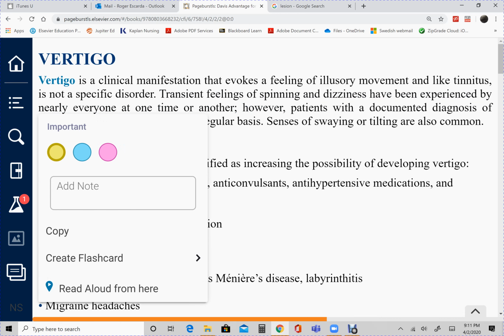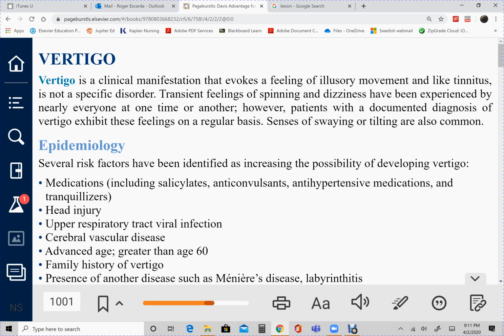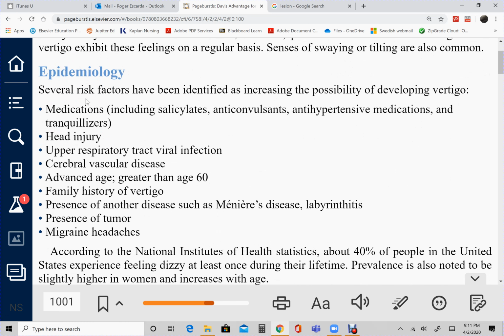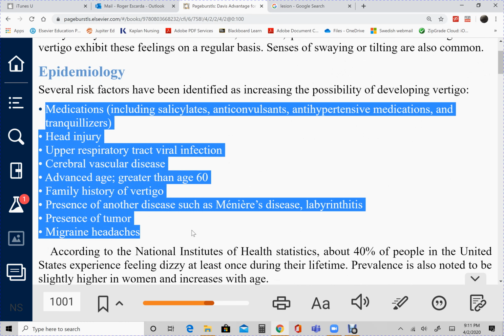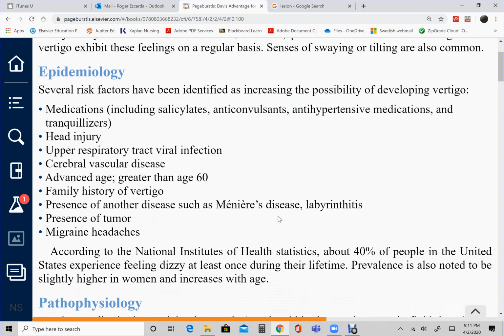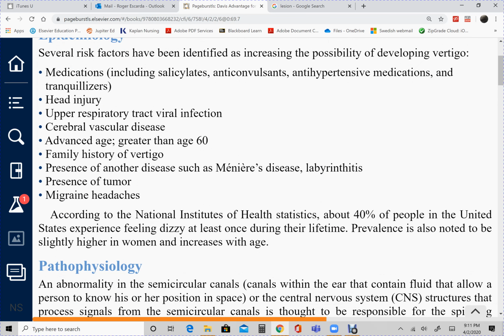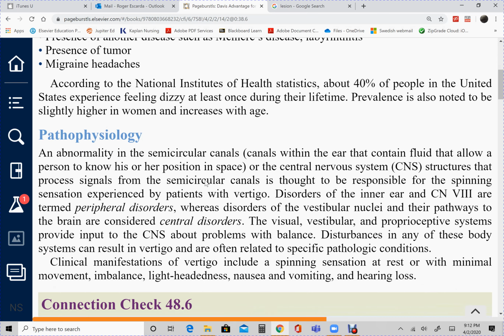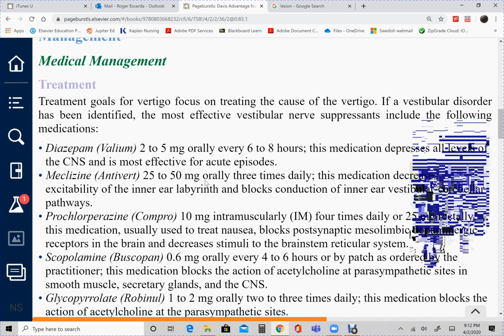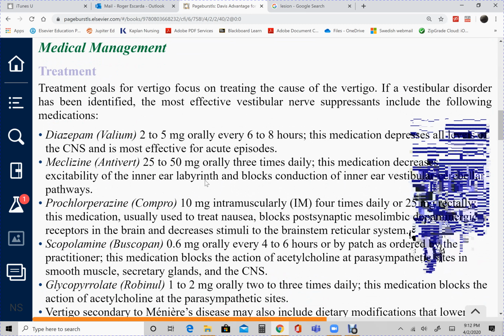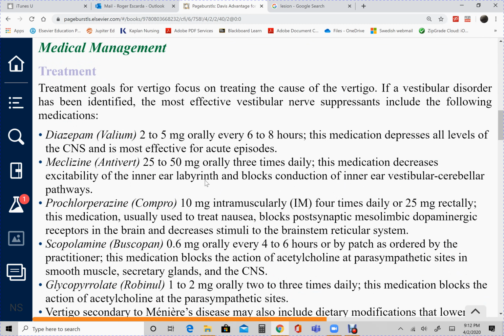I mean, you can hardly stay up, right? These are some risk factors that can cause vertigo. Again, Meniere's disease is the next topic, which is one of the hallmark features of Meniere's is vertigo. Management for vertigo are medications that you take over the counter, like Bonamine, for instance, Dramamine, for motion sickness.